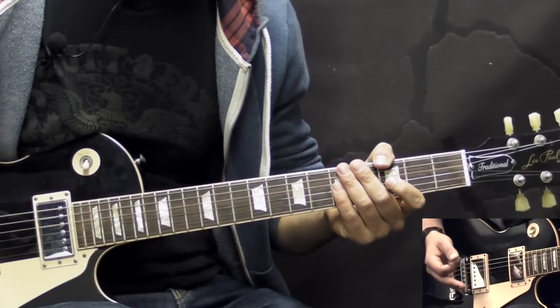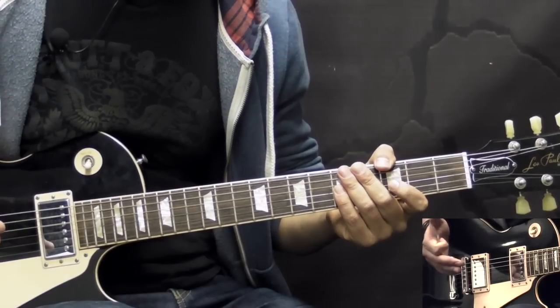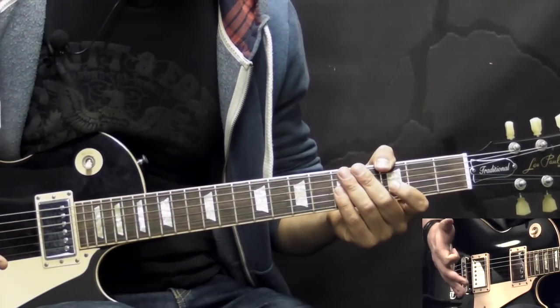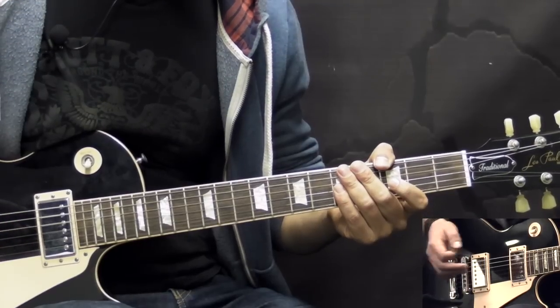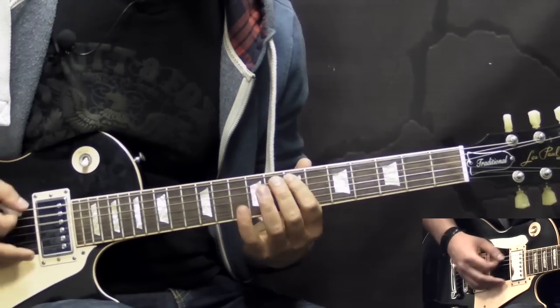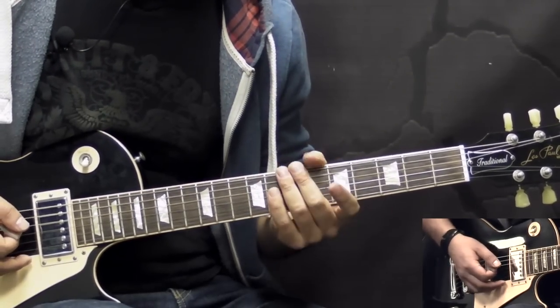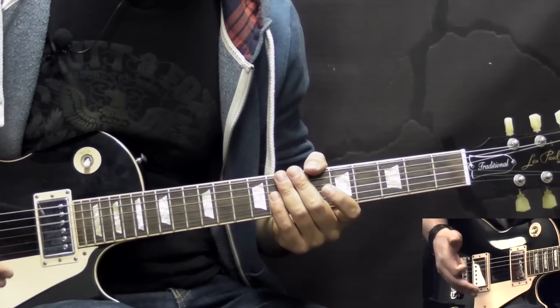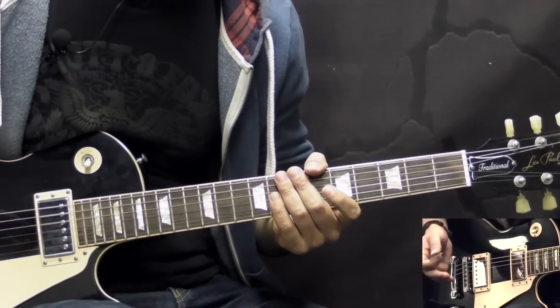And we are back to verse number 4, then followed by the chorus, exactly the same riffs, and then we go back to riff number 1. Alright, this one, and again just playing that with the harmony guitar, and that's how the song finishes.